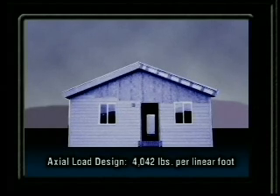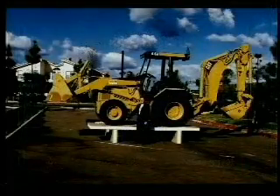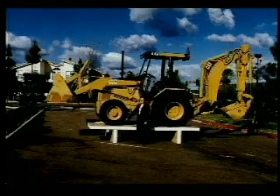With an outside perimeter of approximately 156 linear feet, these Premier walls can support almost 315 tons, or one-and-a-half 747 jet airliners. Keep in mind, all of Premier's load design charts have an engineering safety factor of three — the actual load tested is three times this amount. Very sturdy.